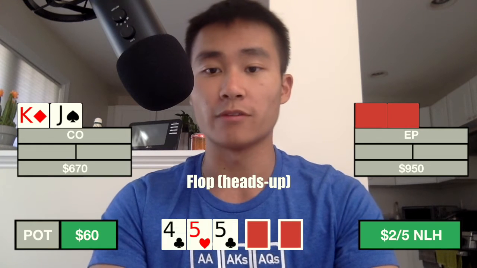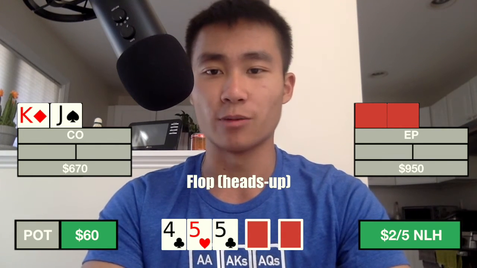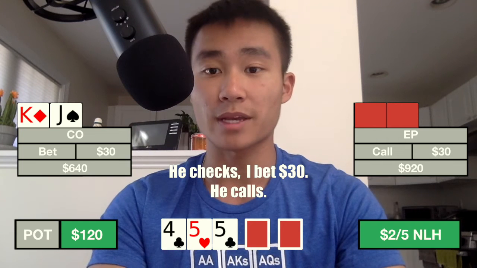Next hand here, I have King Jack offsuit in the cutoff. There's 2 limpers. I raise it up to $25, and the early position player who limped calls. So let's go heads up to a flop of 4-5-5, 2 clubs. Super terrible board for me, obviously, but I have all the overcards, and he checks. I bet $30, and he quickly makes the call.